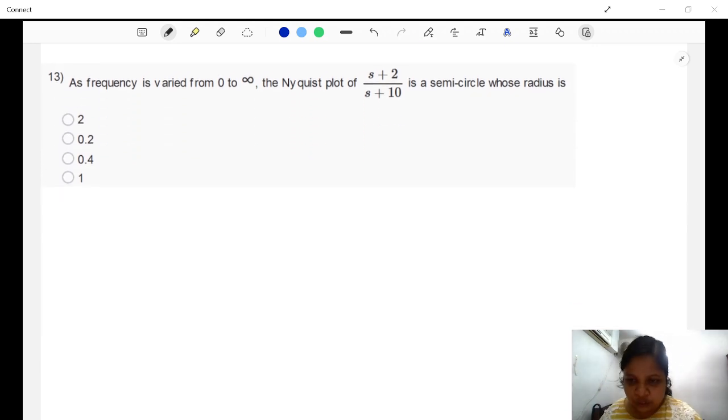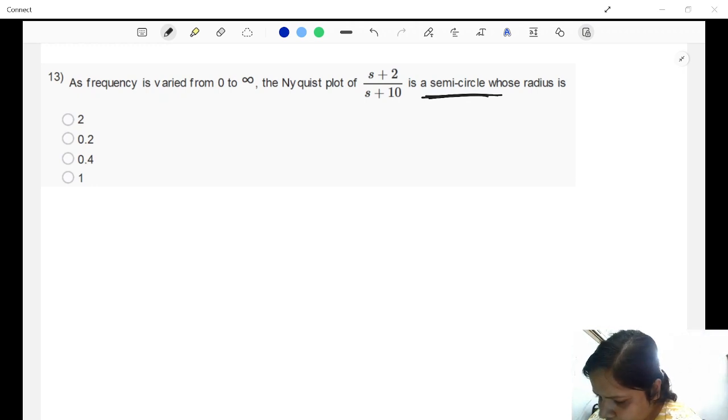Okay, again, this is a similar question, the similar question in which you had doubt. So if it is going to be a semicircle, it is already given in the question here. So you're supposed to find out the radius. Now we'll see again that for omega is equal to 0, do we get something on the real axis? For omega is equal to infinity, do we get something on the real axis? If it is so, then we'll try to find out what is the center and hence what is the radius of the circle. So let's see this question.